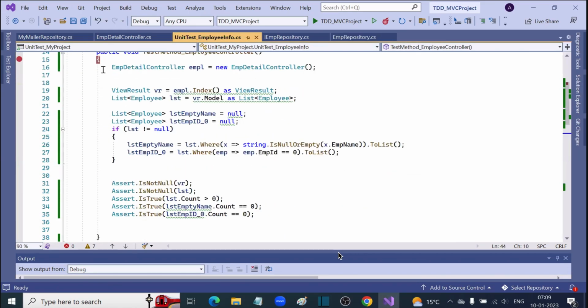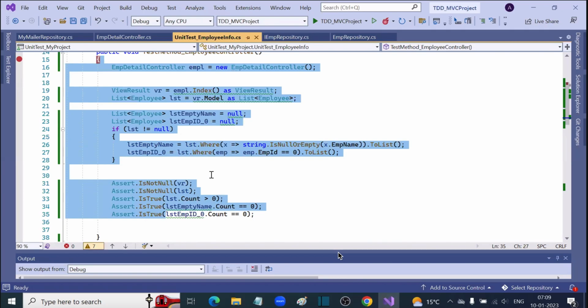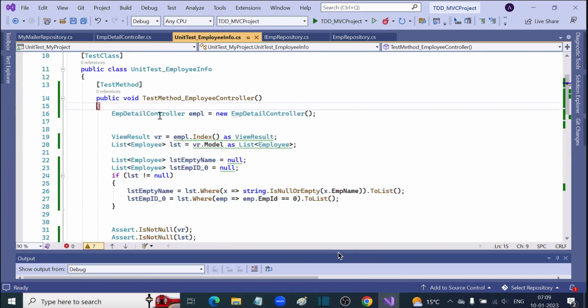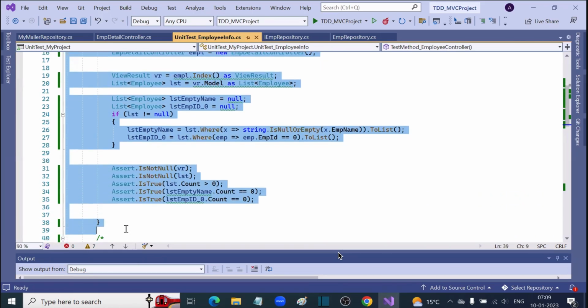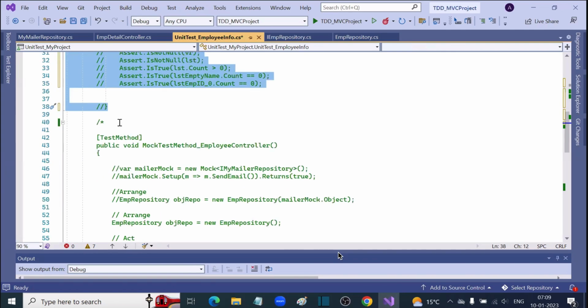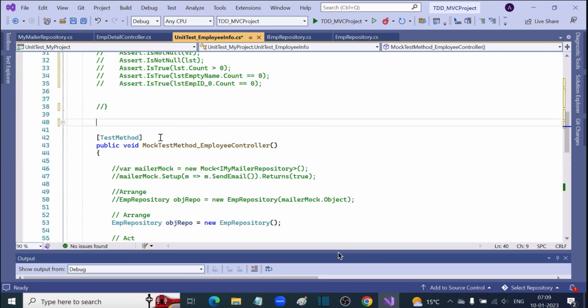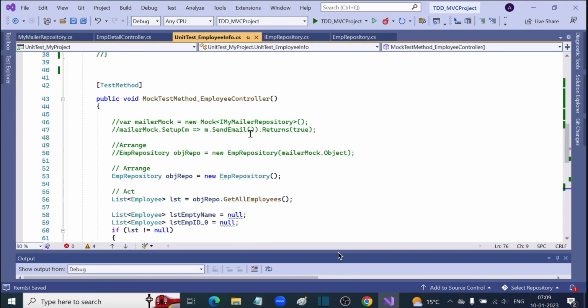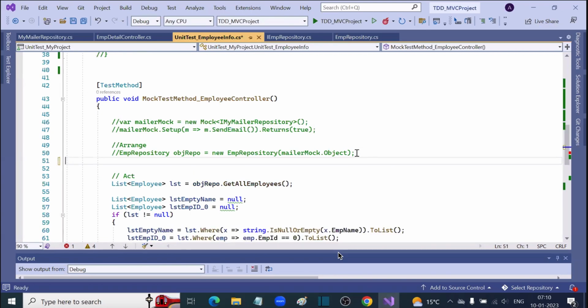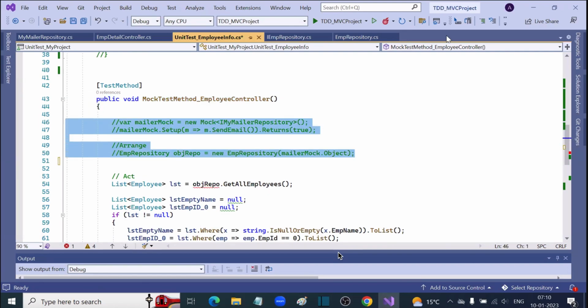So whichever function we are currently executing, instead of disturbing this one, I commented it, because I want simple unit testing to be in a different functionality and mock testing to be in a different functionality. So I copy pasted that function one more time and only added 2 lines at the top. Let me show you that. Now here I will not have this one, rather I will have this one.